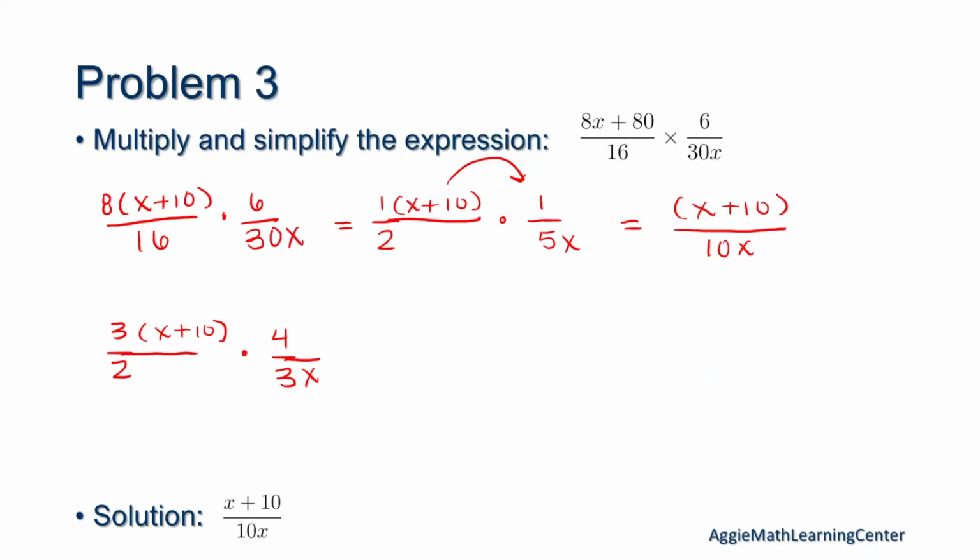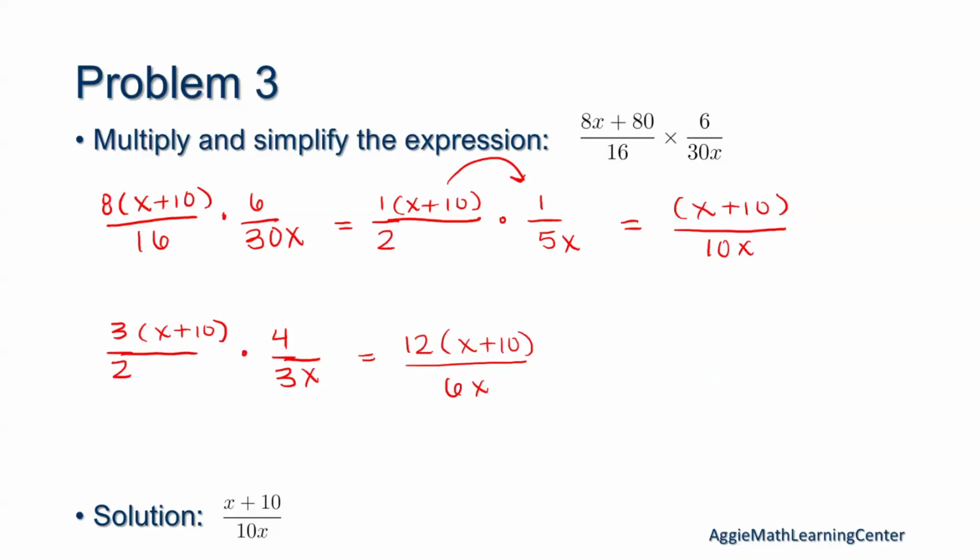Okay, so for this, I'm going to multiply this 3 times 4, so I would do 12 x plus 10. I'm going to multiply just the constant parts that I can. And then on the bottom, this would turn into 2 times 3, so this would be 6x. And then we could simplify those constants in front down from there. But you wouldn't need to FOIL the 12 back in? Well, yes, we can do that.